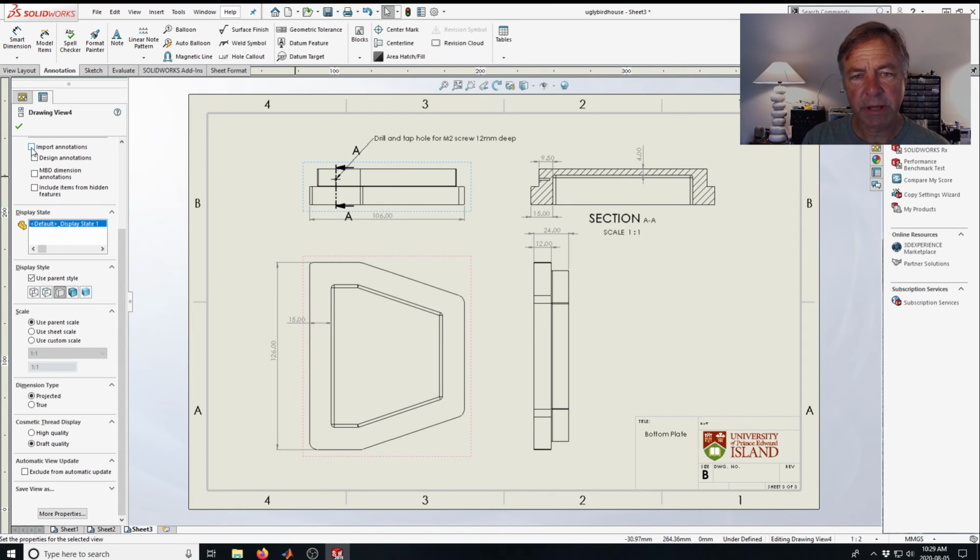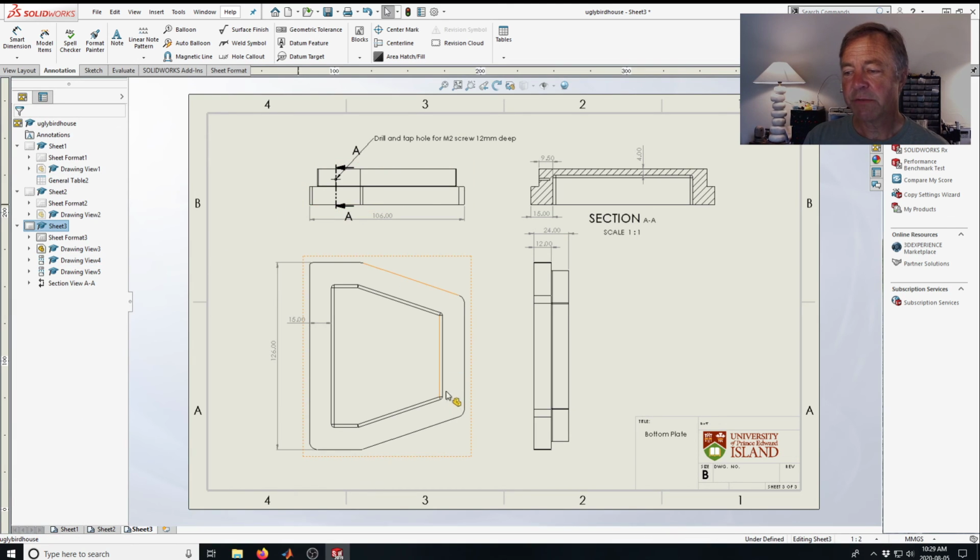You can import annotations and things that were in your CAD model and put them in directly. There's all kinds of options you can try. But the basics of doing a simple mechanical drawing are what I've shown. You can also play with things like where these locations go.